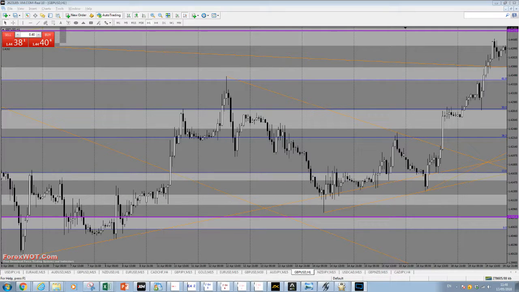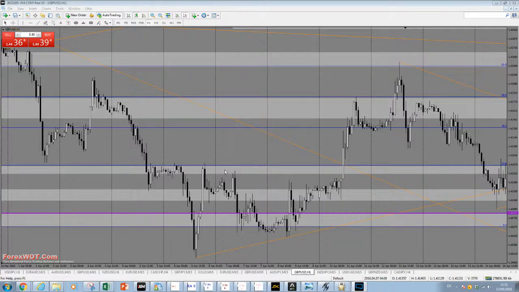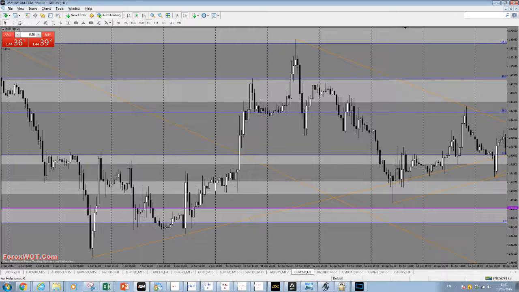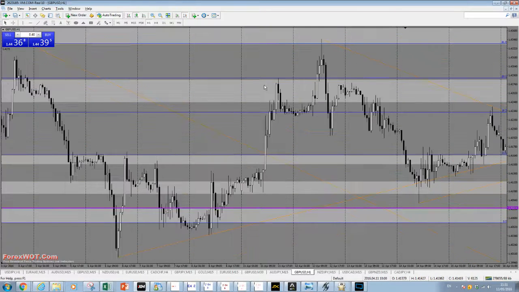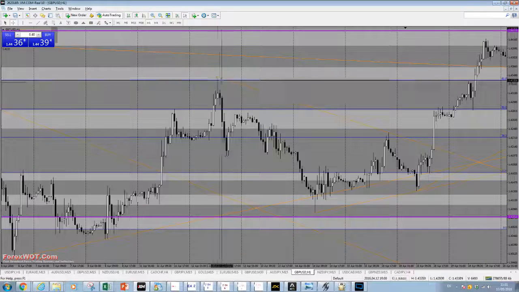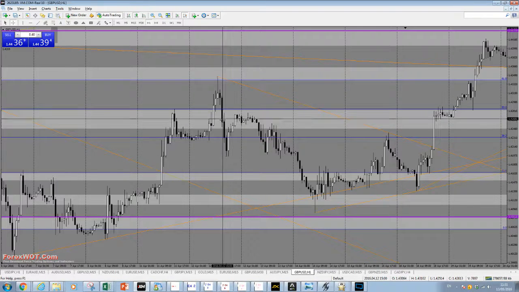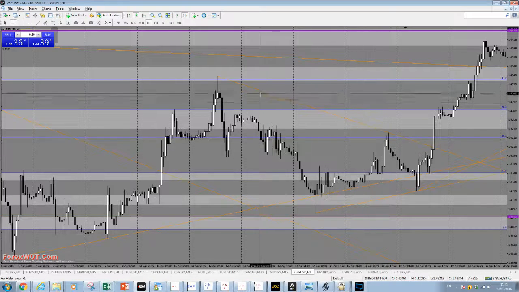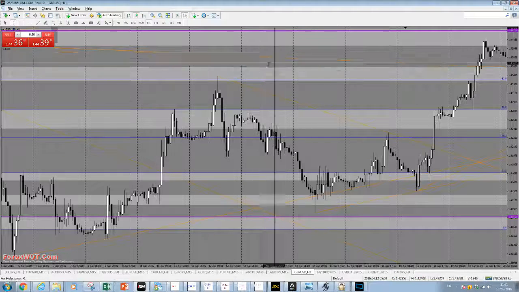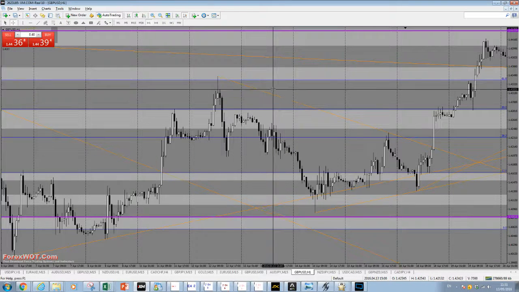Hang on one second. Okay, so that's the way that I do my price action in the zones. Occasionally I would set pending orders. I would set pending orders if it's hitting like a Fibonacci trend line and the zone, then I would set a pending order. But other than that, I'm not setting pending orders. I'm waiting for a price reaction within these zones.